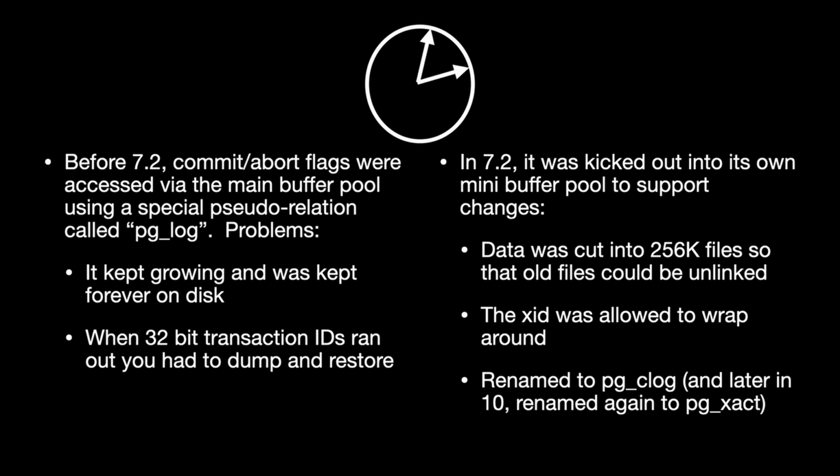I don't know, I couldn't find a discussion of why exactly that was done. It was possibly that the implementation was easier for these other concerns that were very important. At that time, it was also renamed from PGLog to PGCLog in various places. Now we know that particular directory as PG_XACT or XACT in some places, or CLOG in other places. So there's kind of multiple names floating around for this thing, which I mostly refer to as the CLOG.